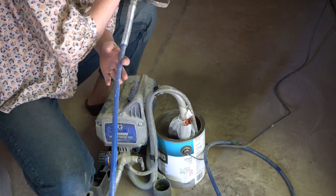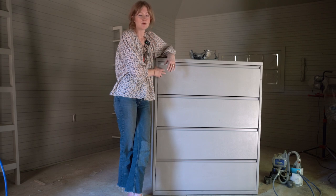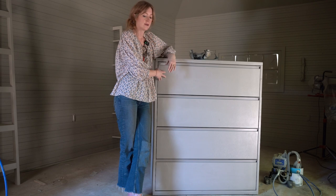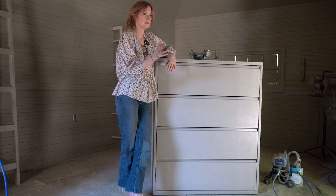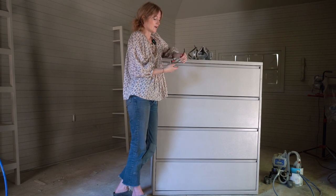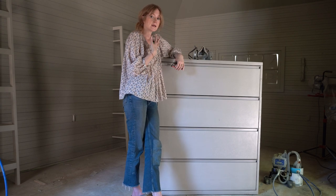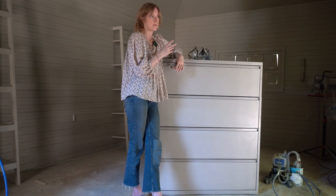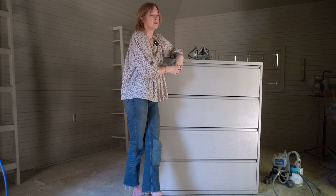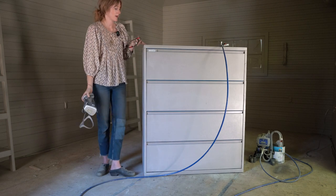We're ready to go. This metal cabinet is an industrial-looking cabinet in a light gray that feels very office-y, and we want it to feel more homey. My husband and I picked a dark brownish-gray to coordinate with the sage green walls in his office. From experience I've learned to strongly prefer proper safety measures — wear protective eyewear and a mask. I've had microscopic paint droplets adhere to my contact lenses, which is uncomfortable and probably dangerous, and I've had a dirty cough feeling in my lungs, so I recommend wearing a respirator and goggles.